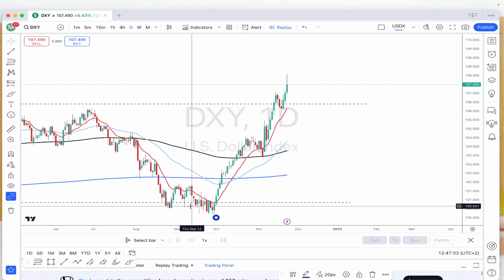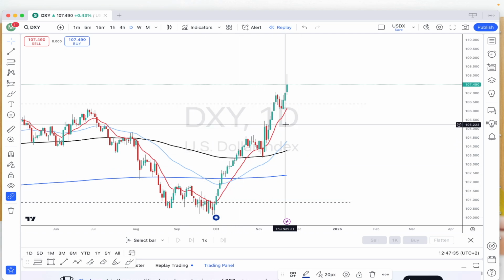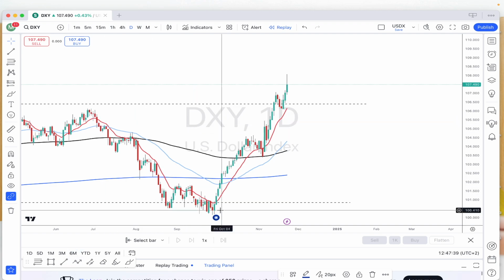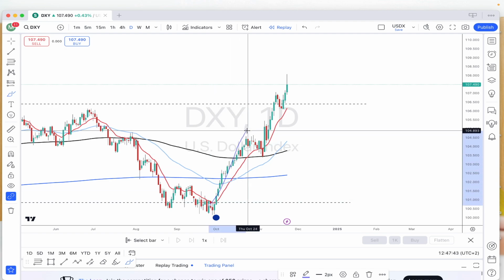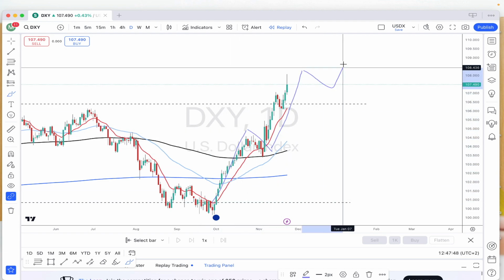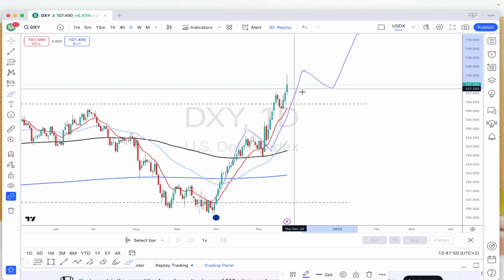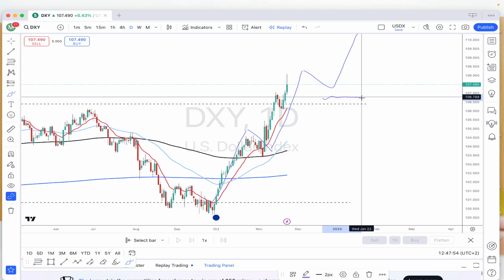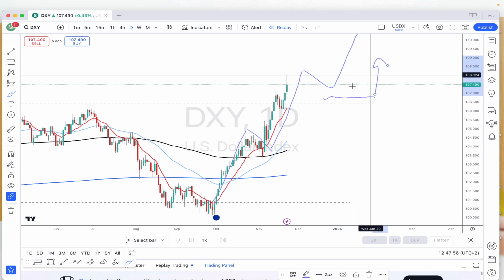All right, so this being the case, if you want to mark your levels on D1, well, this will tell you that you already probably have a first level, a pullback, and now you have a second level, and you want a pullback and a third level. So now that explains why we were saying we're probably gonna retest this place before we go up.